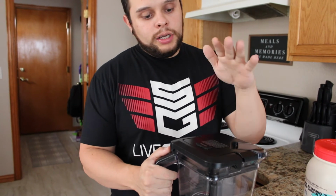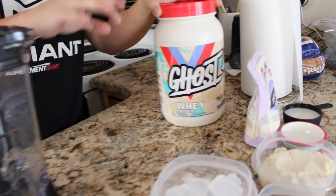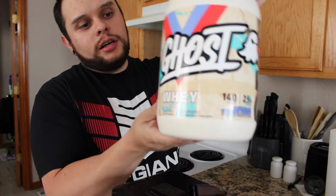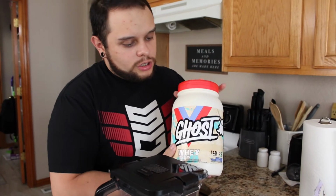So what we're doing is making ice cream. I already have all the ingredients pre-set out. This is going to be a blueberry ice cream. What I'm using is blueberry toaster pastry from Ghost. You can see me, I just got this the other day, good stuff. So we're going to be using that.